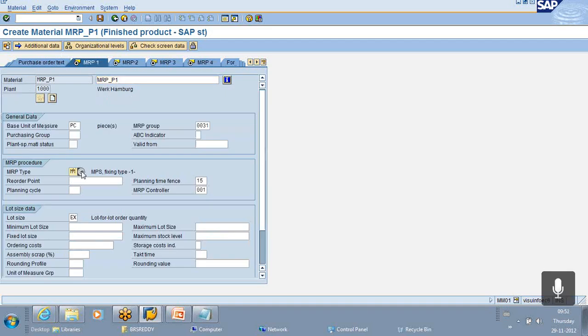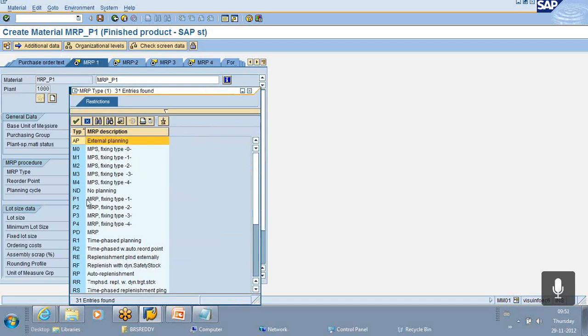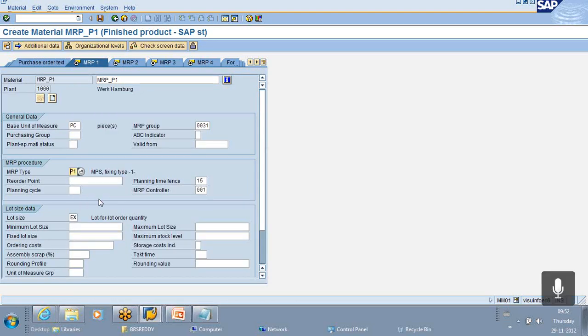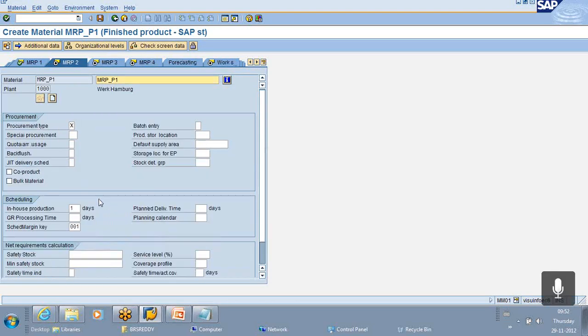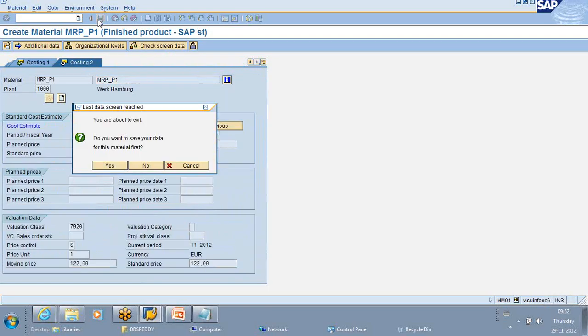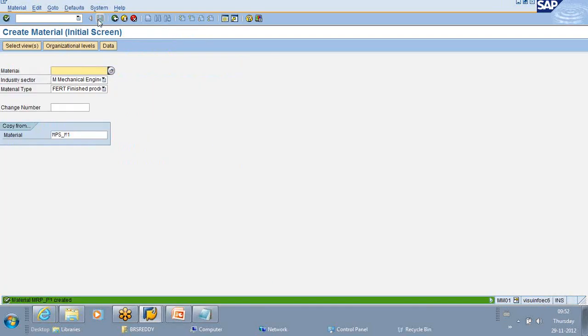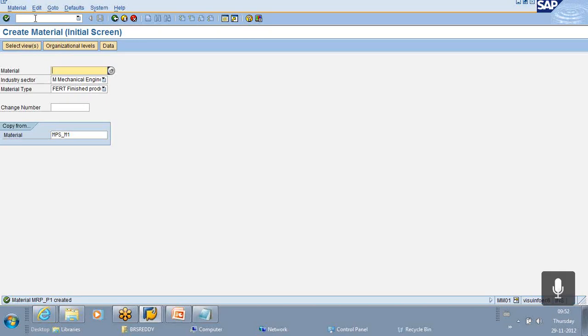Here, instead of M1, I'm going for P1, Chandra. Now, I want to create independent requirements for this one.